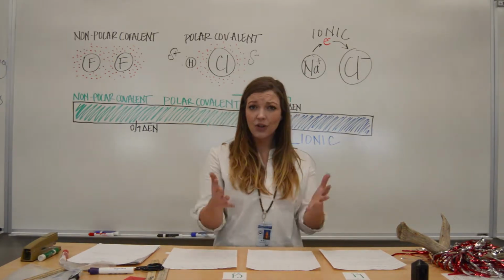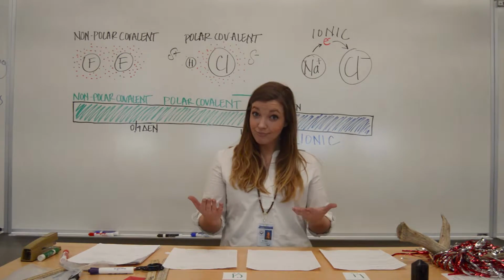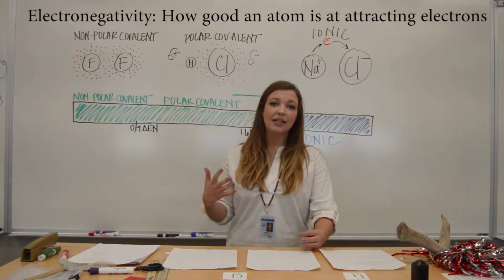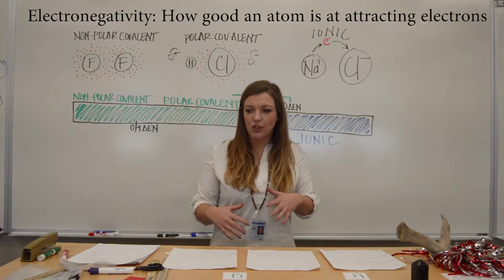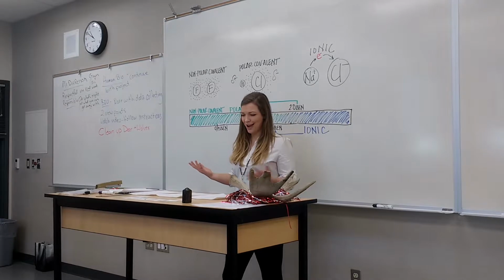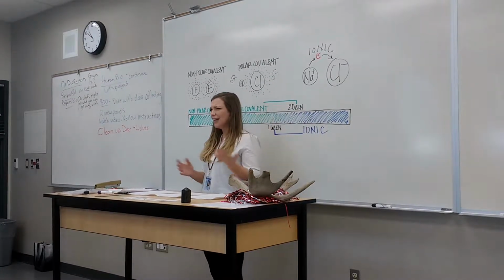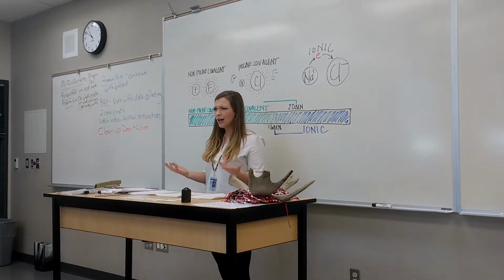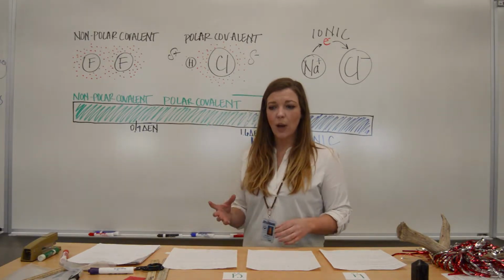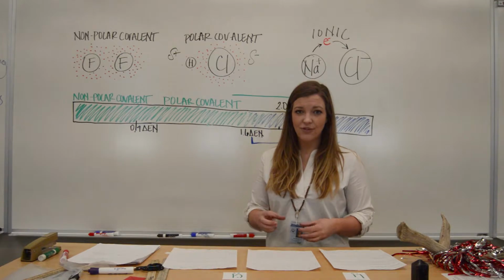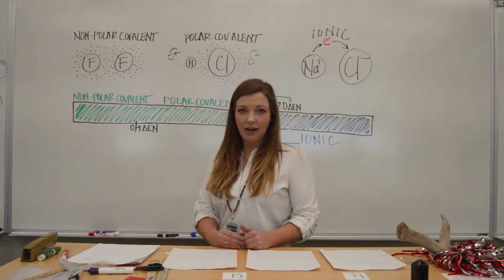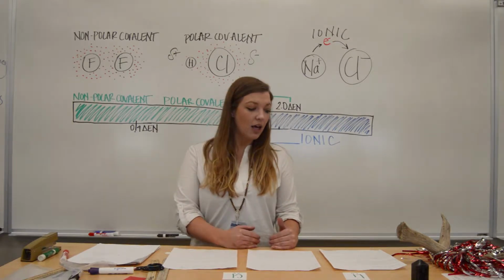So, electronegativity is a measure of how good an atom is at attracting electrons to itself. So, it's kind of like hot or not for atoms. So, how attractive they are, right? And electronegativity, it seems like a weird word and like maybe it doesn't matter, but as we move into the stuff we're talking about in the next few episodes, you really have to feel good about it. So electronegativity is how good an atom is at attracting other electrons.